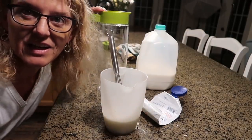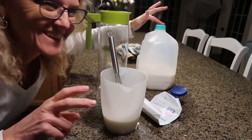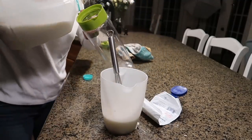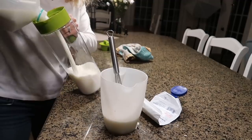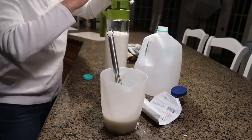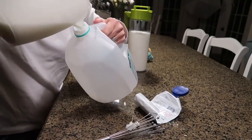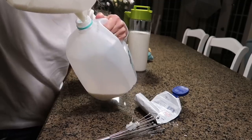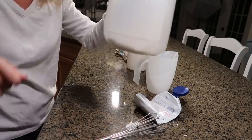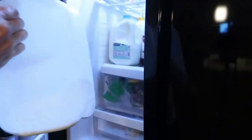This pitcher right here, and then I'm gonna pour the fake milk back into the milk container. Plenty for Ryan's cereal.